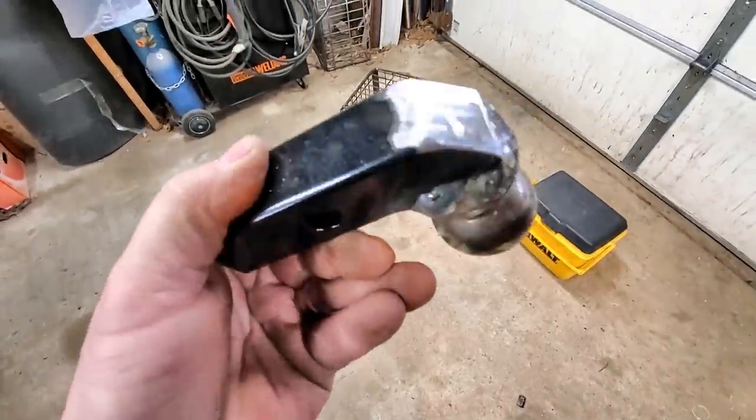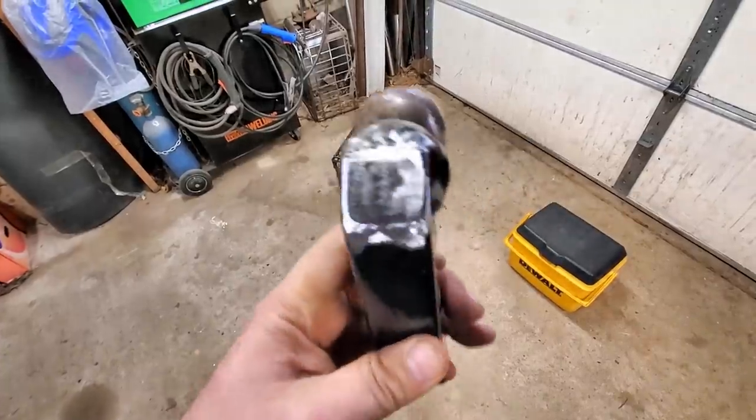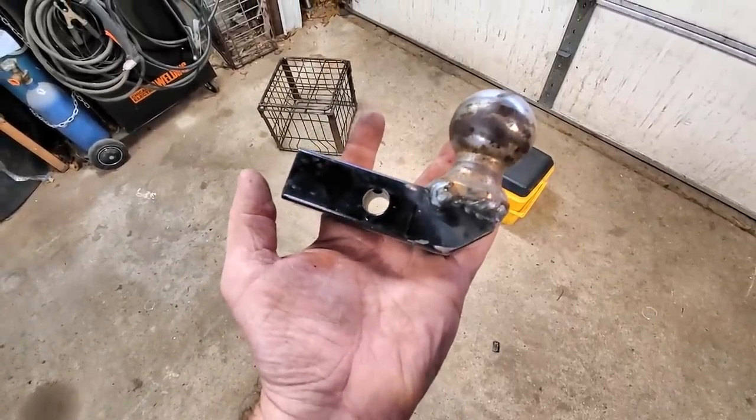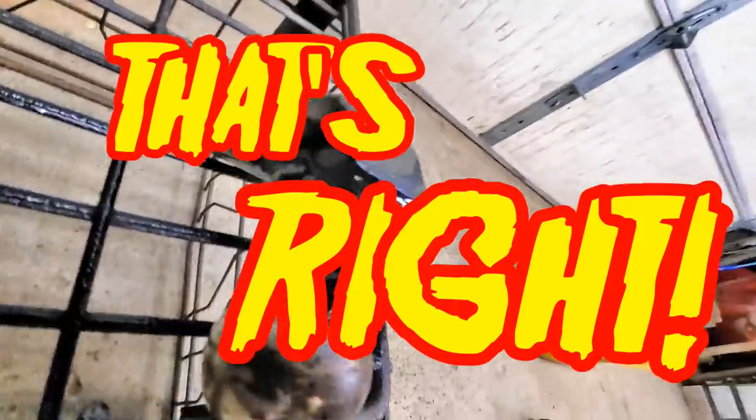Oh, look at that little stubby. That's what she said! That's way better than having a long hitch hanging out the back to catch everything. That's right.